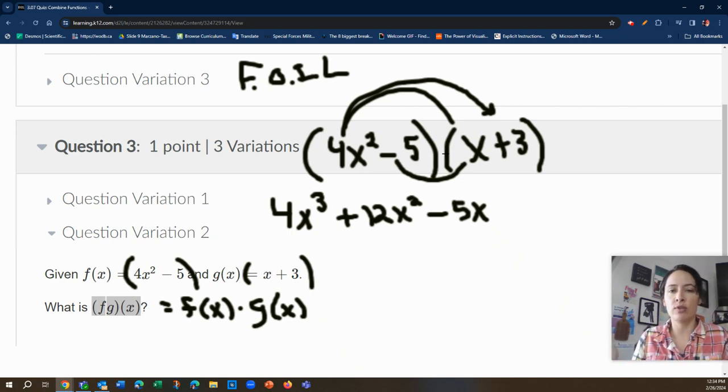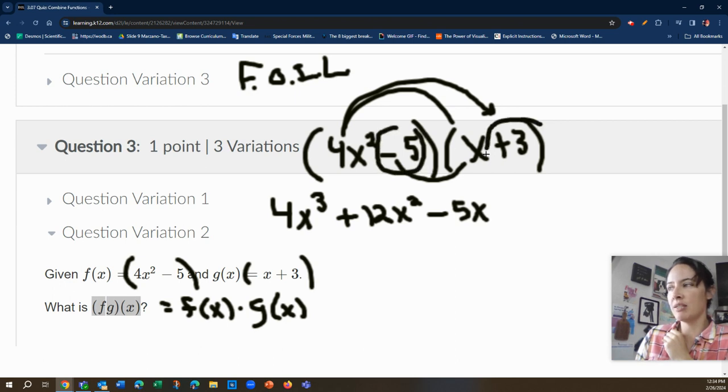The same thing happens when we start to combine it with other numbers. Anyway, just pay attention to negatives, that symbol. And finally, we have the last term. That just means exactly what it sounds like. We have this negative 5 times this positive 3. We get negative 15. Final step, check for like terms.